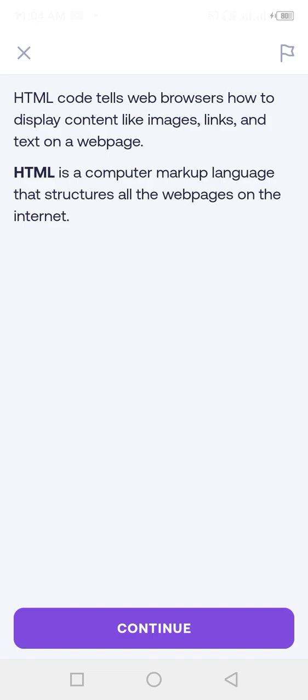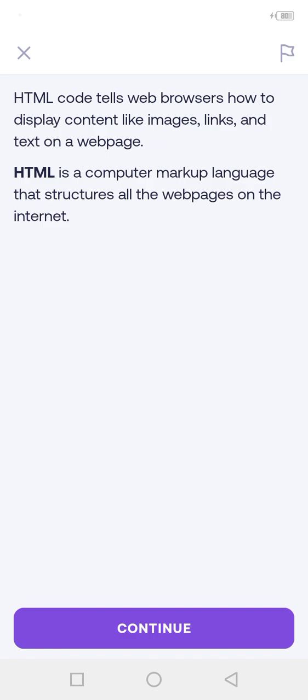HTML tags. HTML code tells web browsers how to display contents like images, links, and text on a web page. HTML is a computer markup language that structures all the web pages on the internet.